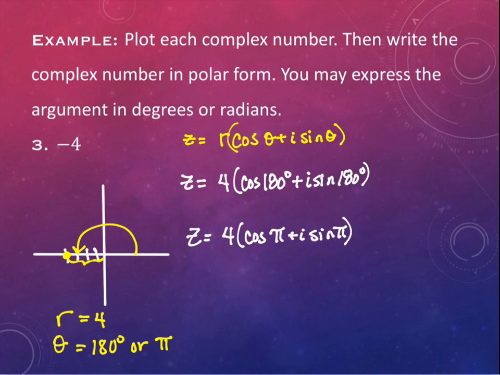Right? So depending on if we need radians or we need degrees, these are the two versions that we would get. Now, again, kind of like with the first example we did, this feels a little bit contrived. It's like, well, yeah, but you're on an axis. It was easy to count back and see that you were 4 away. And that's a valid statement. It really is very straightforward because I am on one of the axes, right?